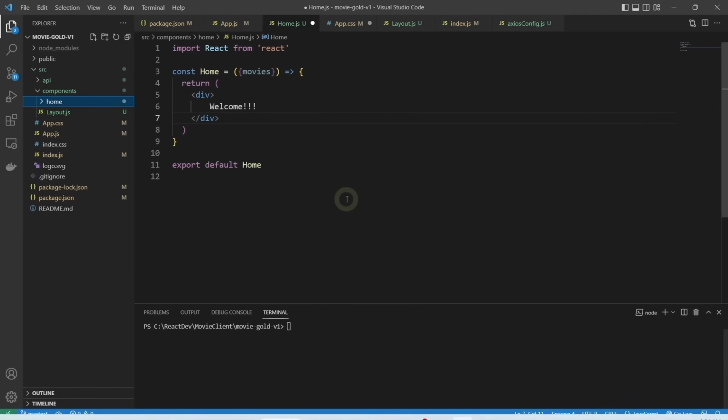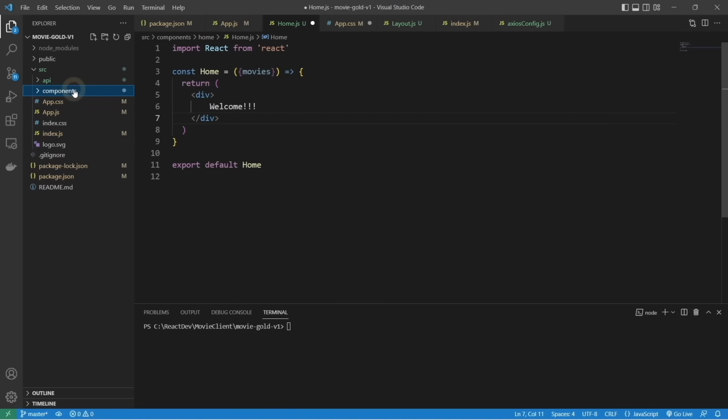So, let's create a component that will be a child component of the Home component. We'll name this component Hero. This component denotes the Hero section of our home page that will display items in a carousel that are representative of movies to the users of this application. So let's create a folder within the components folder named Hero.